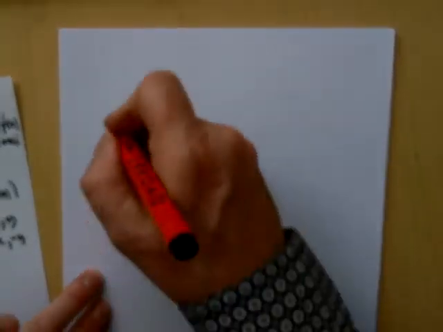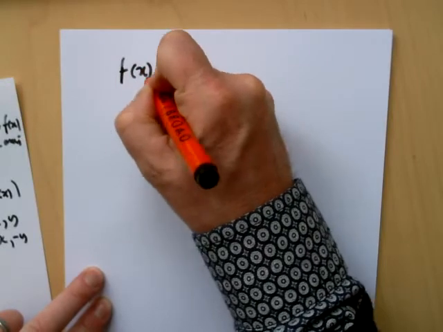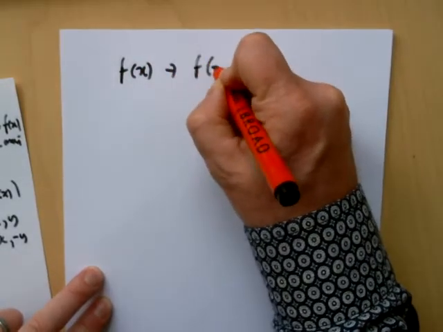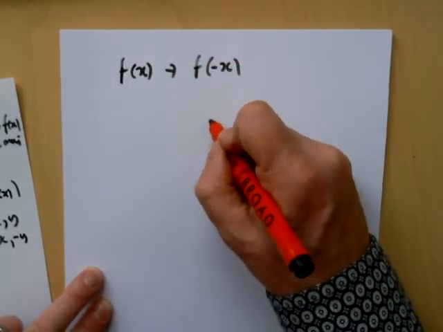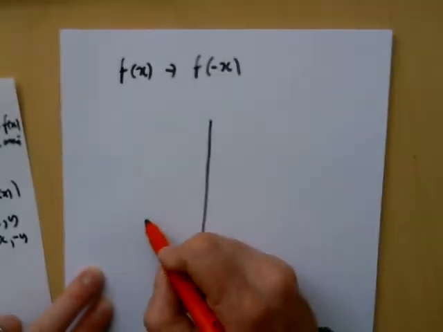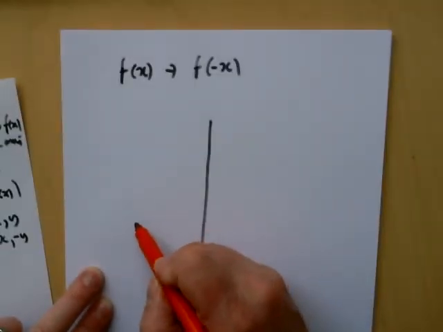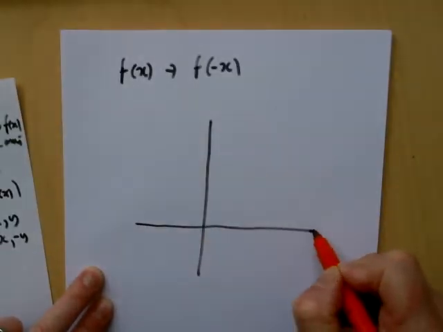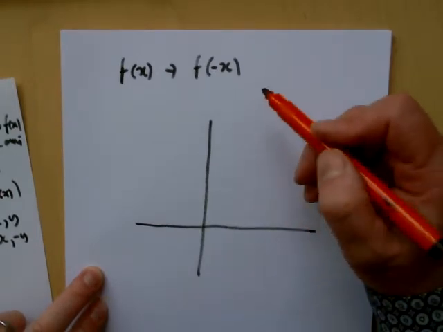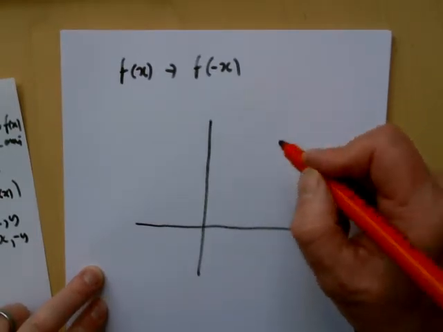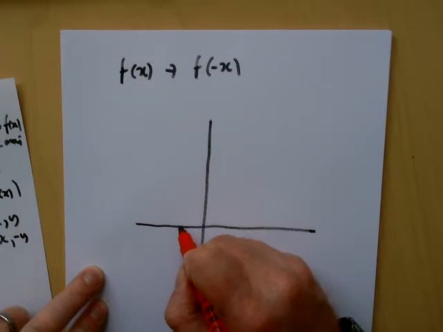Now, if we move on to its partner, if you like, if we look at f of x mapping to f of minus x, I always find this one slightly more complicated to explain. One way I explain it is if you know the previous one is through the x-axis, then this one must be through the y. But I'll try and show you exactly why that's the case now.